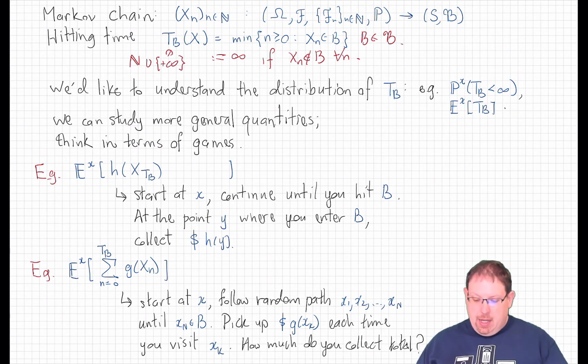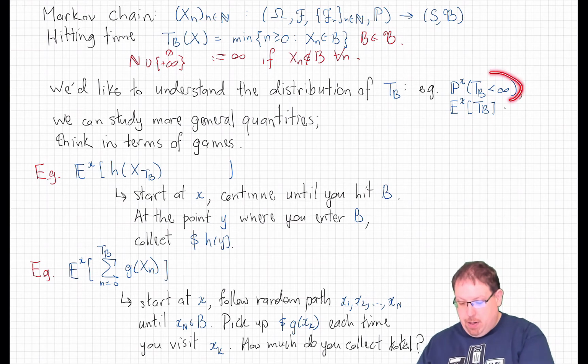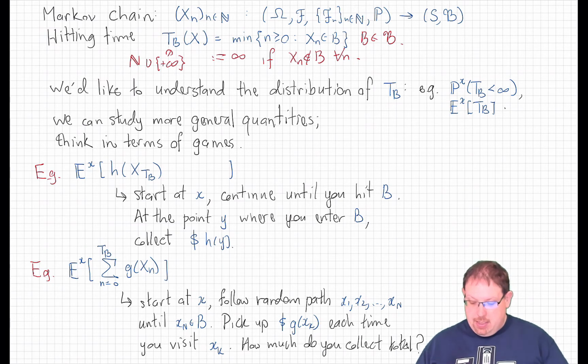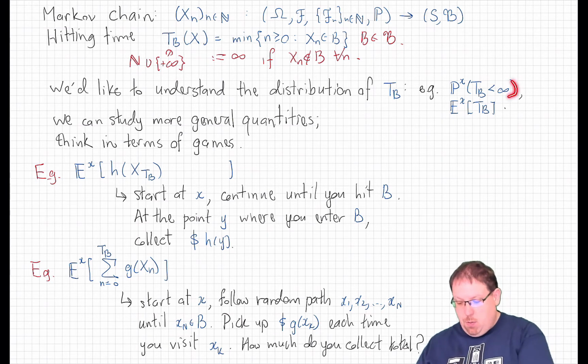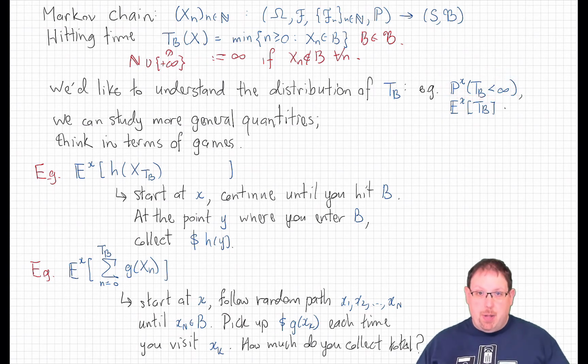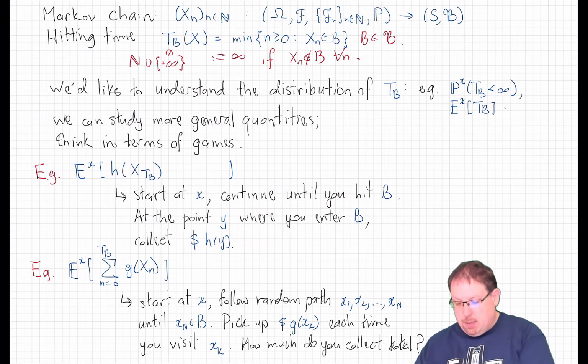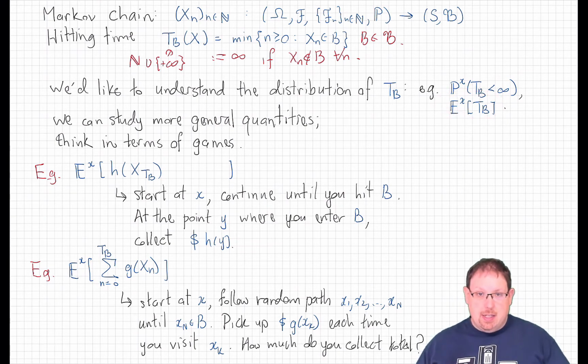We'd like to understand what we can about the distribution of this hitting time TB, and two quantities that we will usually be able to say something meaningful about are the probability that it is finite, given some initial point x for the process, and the expected value. Now, of course, if this quantity is not 1, if there is some positive probability that the Markov chain never hits B, starting in state x, then this expectation will of course be infinite because it will be a sum including that small positive probability times infinity.